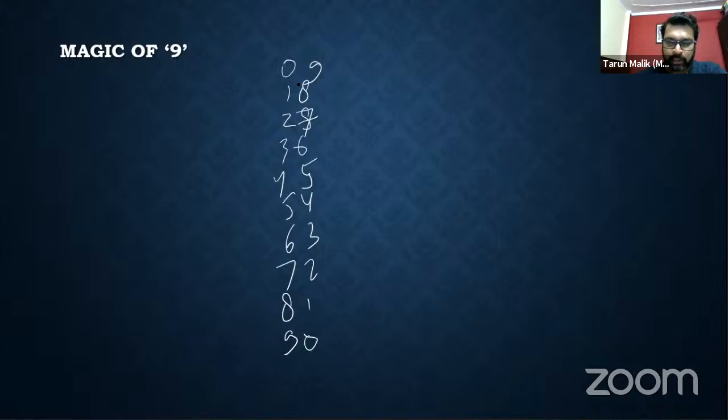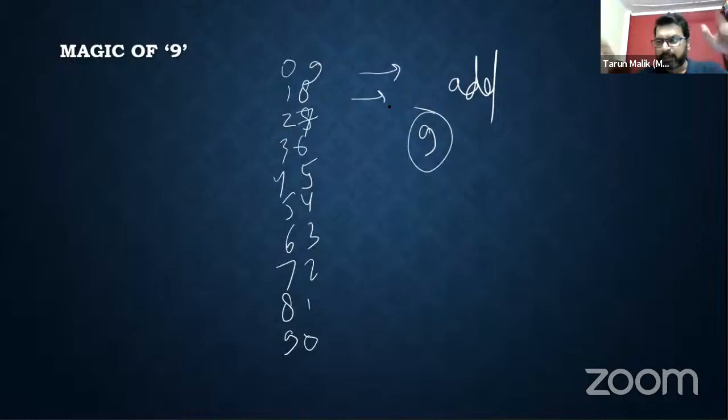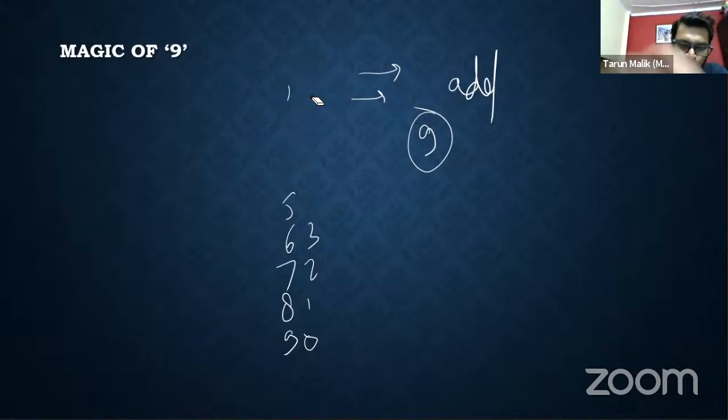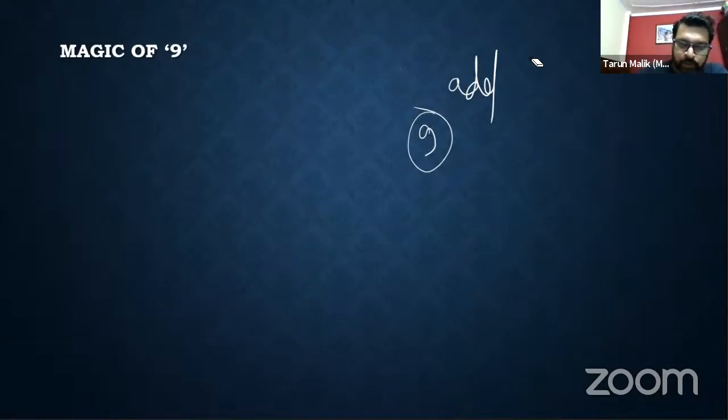Second point, every multiple of 9, when you add the digits, the sum is also a multiple of 9. That is a basic condition of the divisibility test of 9, also in 9th class. How do you check whether a number is a multiple of 9 or not? You just add the digits, right? But I'm giving you some more logic, basic things for 9.